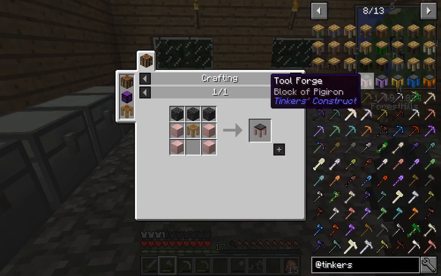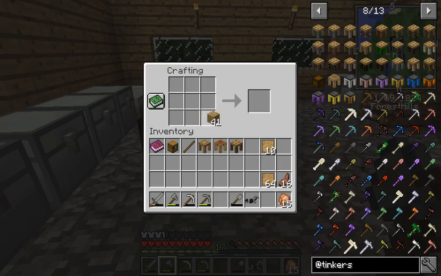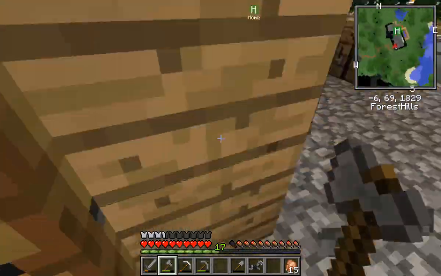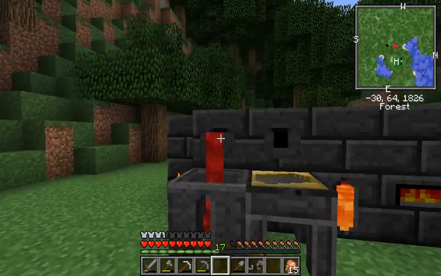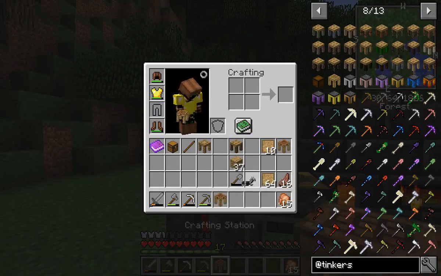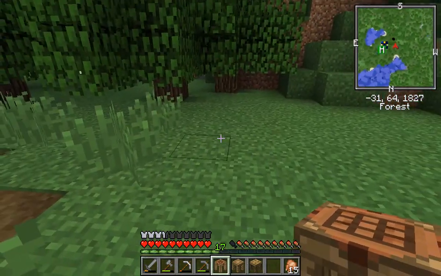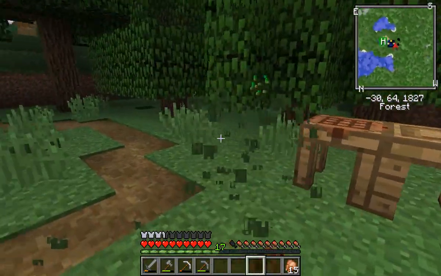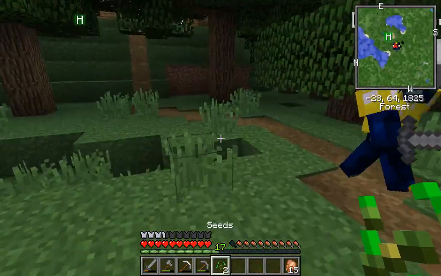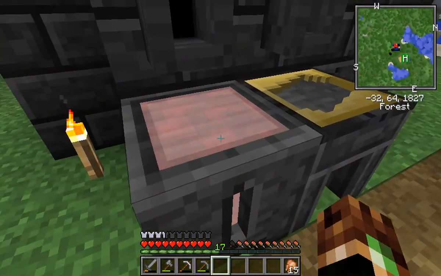Dude, our house is just so plain. I know. Okay. Hey, yeah. I'm gonna make some iron blocks. And I'm going to start setting up a little thing out here for us. So let's see, crafting station, stencil table, part builder. Here, take two seeds. You're the farm boy. Farm boy.